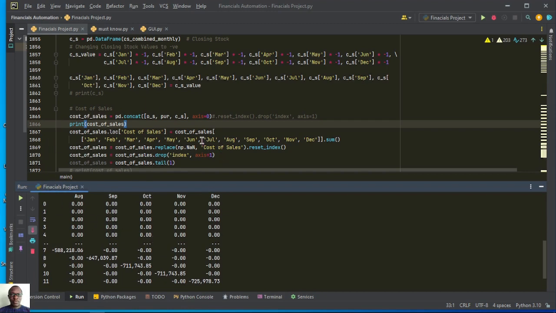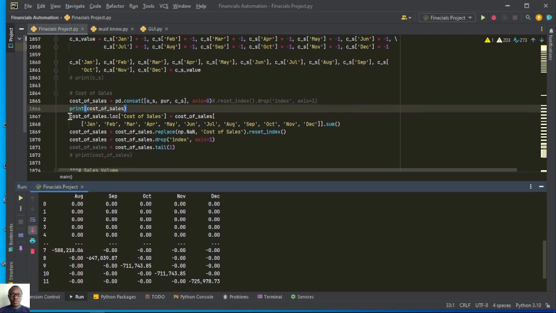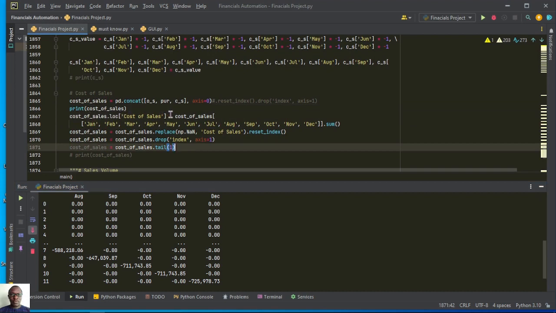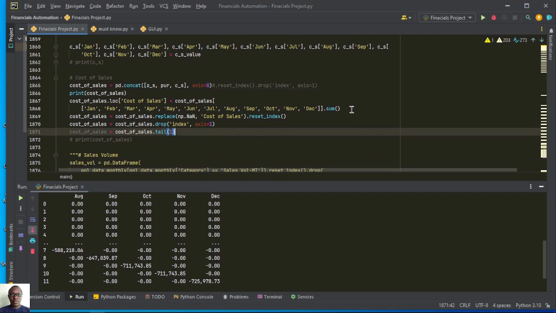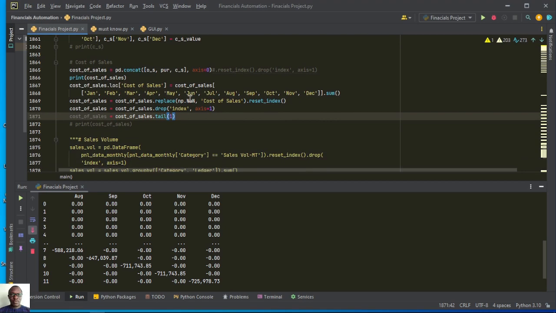So this is just the data frame, and then down here now we need to get the real cost of sales, of which down here we are saying that cost_of_sales.loc of cost of sales, so this will be the last row of the data frame for cost of sales, is equal to cost of sales. Then we have this double square brackets. Then now we are putting these other numerical columns within the double square brackets. Then we are summing the values of these numerical columns.